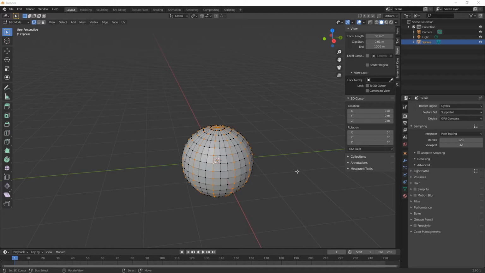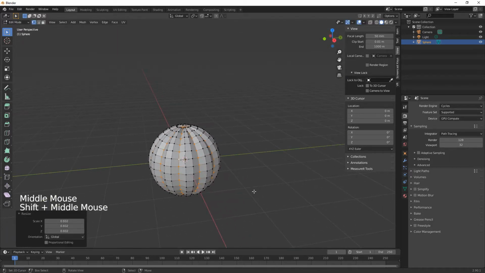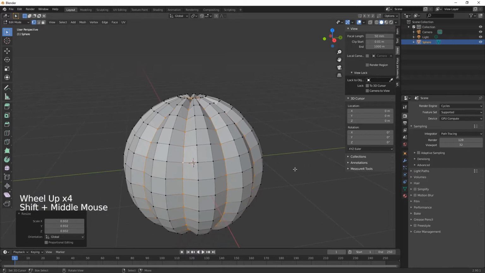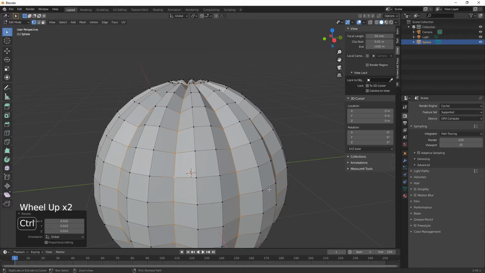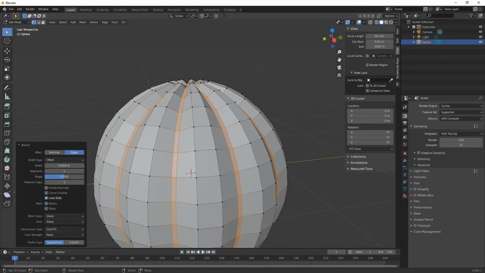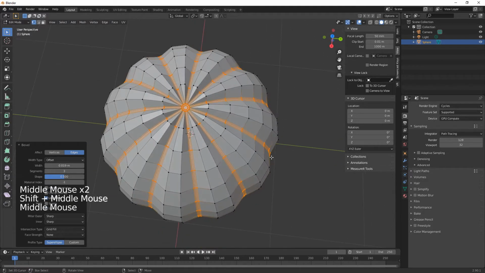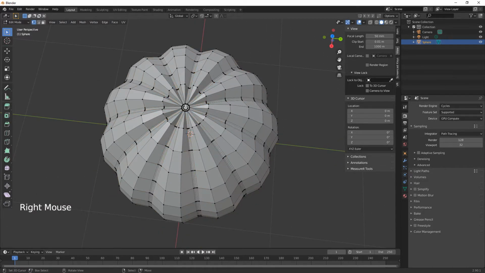So hit that S button, like so. And then while we've got it selected, we're going to do a Control B to bevel, but we're not actually beveling, we're just adding more segments. So hit like that, and then we want to change the segments to 3. There we go. Just like that, and then let's hit the top face.